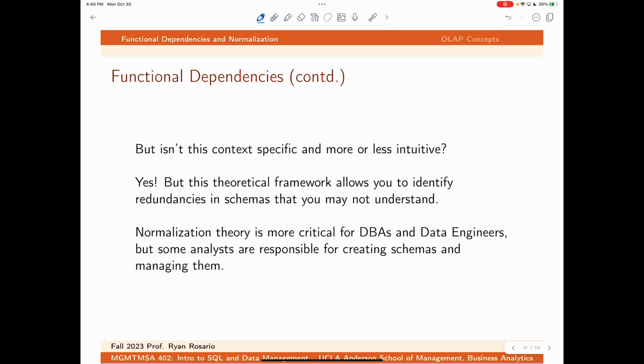So for example, Frank, who teaches 405, at least I think he still teaches it, is a DBA, I believe. And he knows all about this and presumably either understands it really well or uses it, one of the two. So you need to know a little bit about it, but we're not going to go nearly as in depth with it as I do with my CS class. We get very tricky with it there. We don't need to do it here.